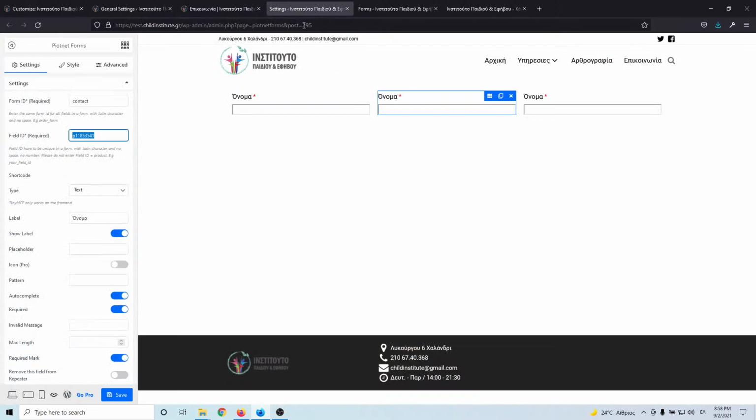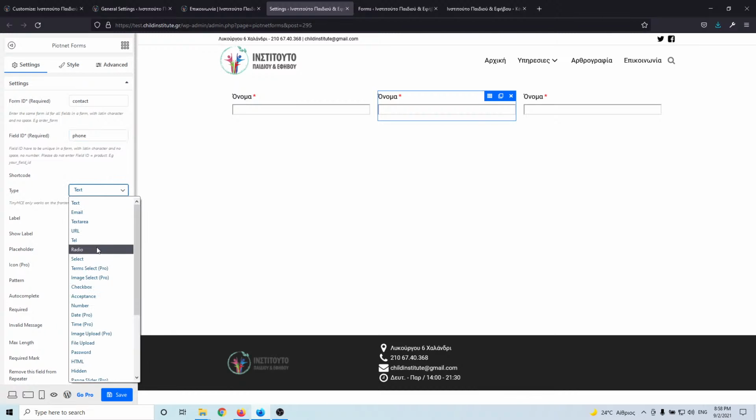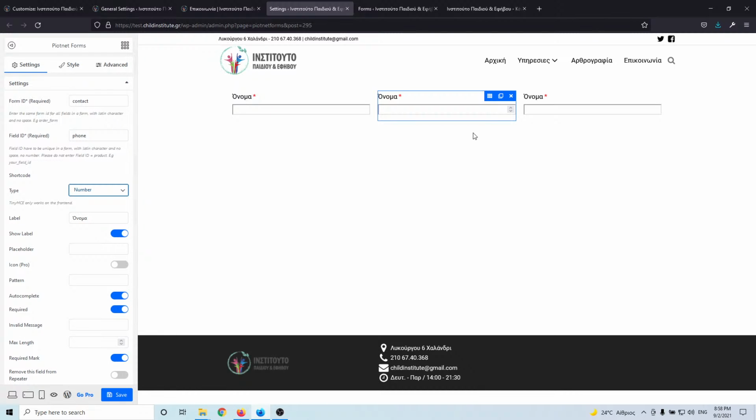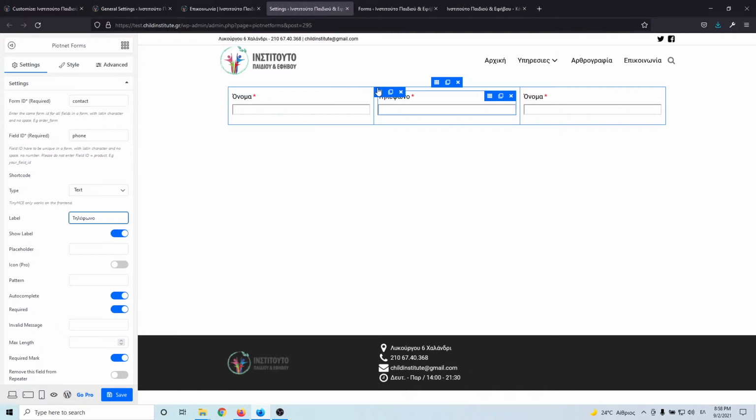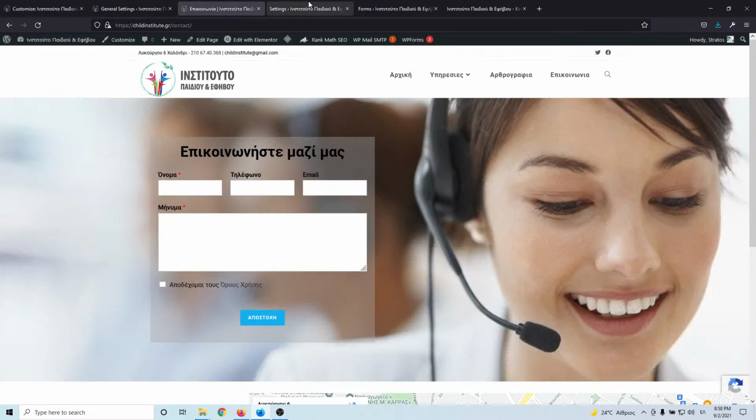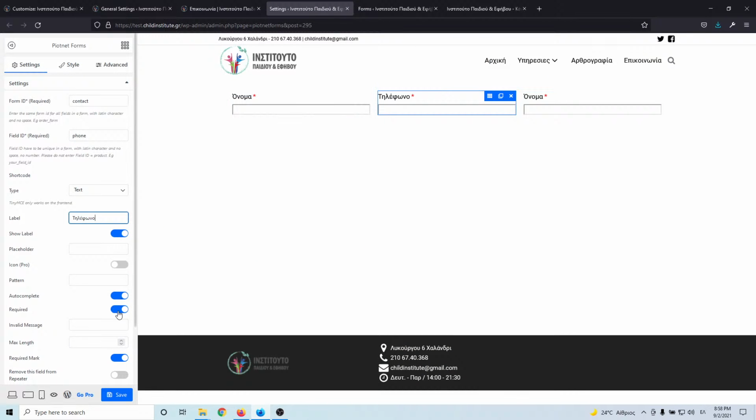Okay, next I'm going here, and for the field, what was it? Phone number. Phone. This is a phone number, so let's go for number, where is it, and the number has something like that, so I'm not going to use that, sorry. Let's go for text, and let's go for this one. Okay, it's required. I think that I will not put that as required. Yeah, I'm not going to put that as required, so let's close those.